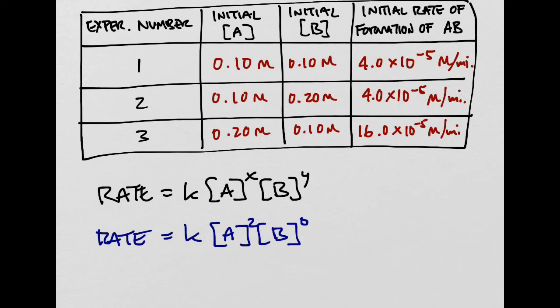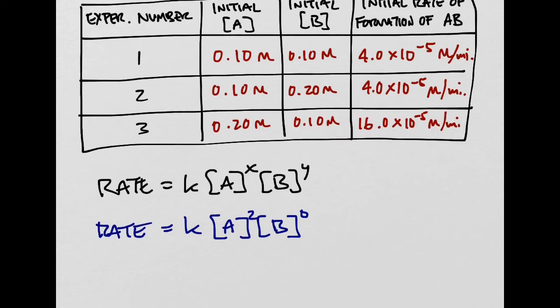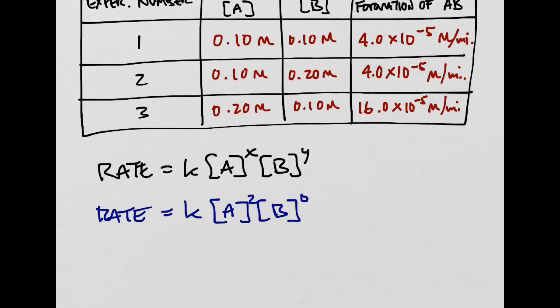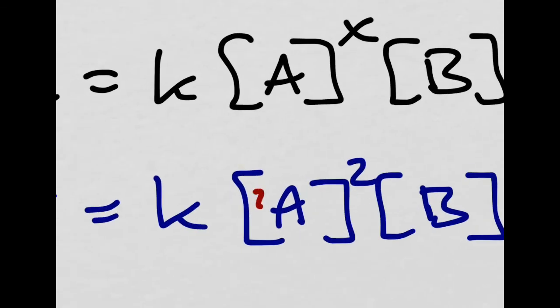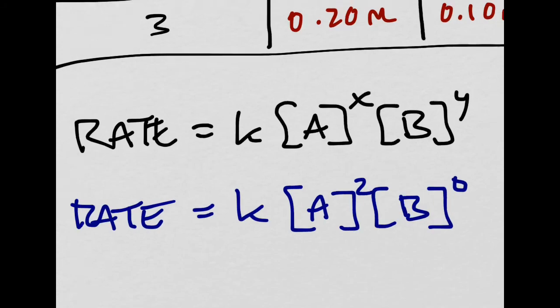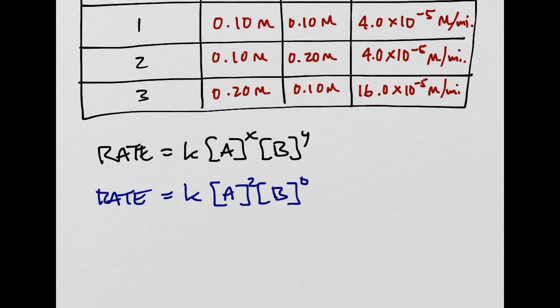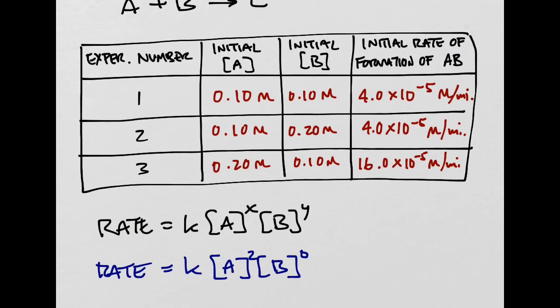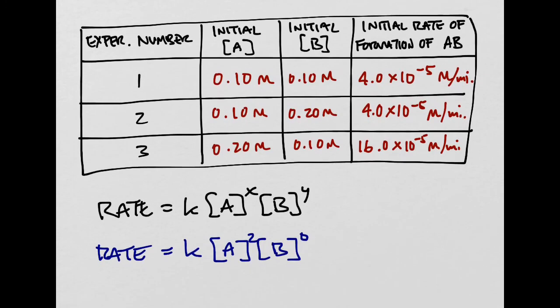And then if you look at the comparison between 1 and 3, you can see here that we've gone from 4.0 times 10 to the minus fifth to 16, so it's 4 times bigger. If you double the concentration in this case, and again, you could just put the 2 in there, 2 raised to the second power is 4, which is why the rate increases by 4 times. Let me just erase that one little bit there. So we have that as our new rate law. We could do the same thing to find our K as we did in the example above by plugging in the initial rate of AB as our rate and plugging in the initial concentrations for A and B, solving for K, and giving us the K value for that particular temperature.